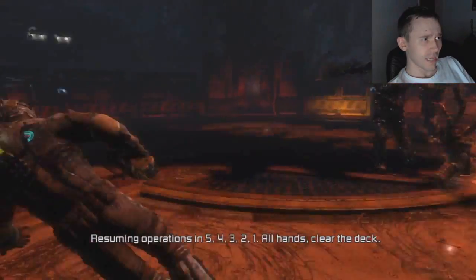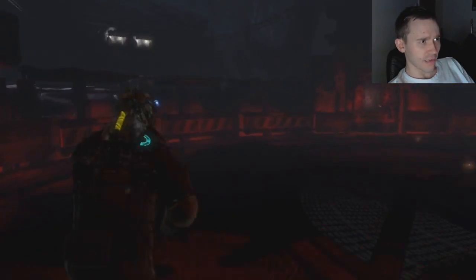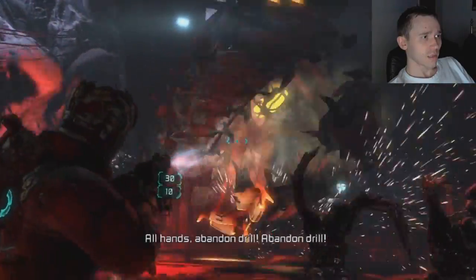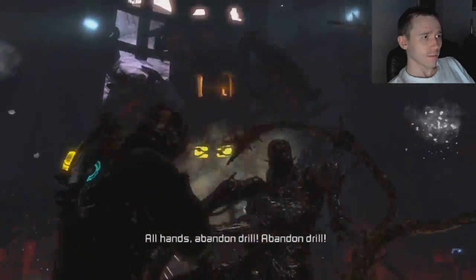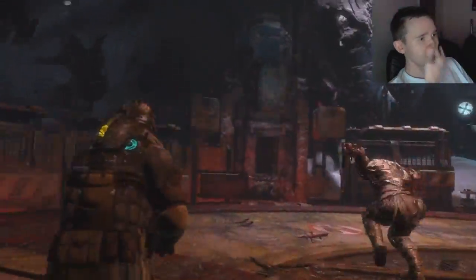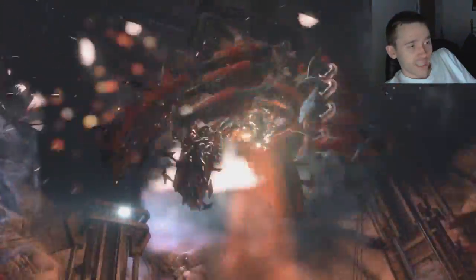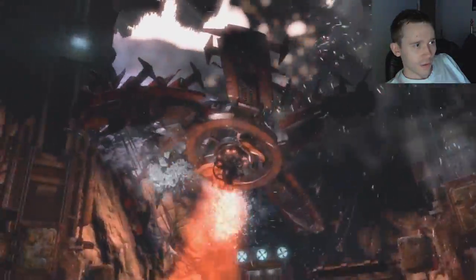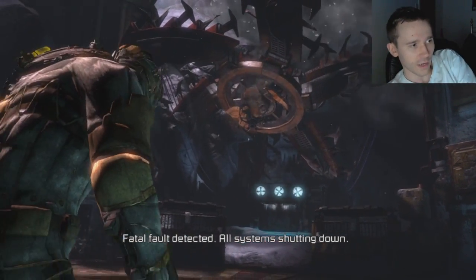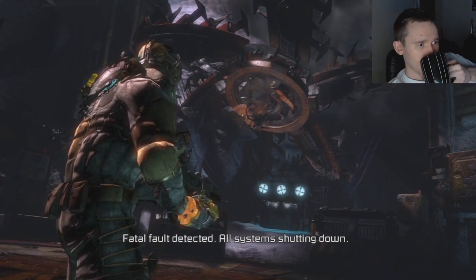All hands. I'm guessing this is like the big boss battle right here. Stop attacking me, necromorphs, whatever, evil monsters. I'm trying to like rescue you basically by destroying this thing. I think I did it though. Oh, thank god for that. Now I can enjoy my tea in peace.